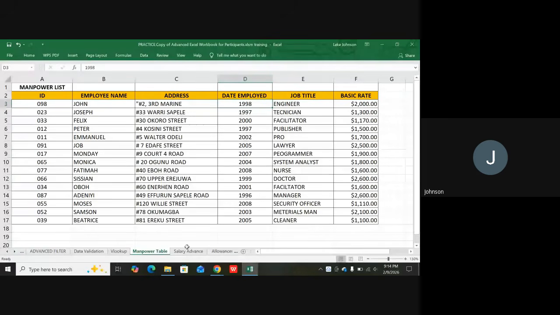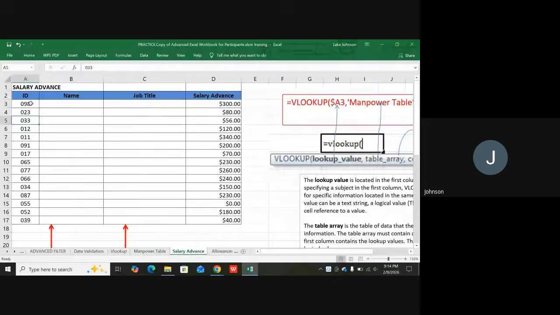So when I come over here, we have already put out the ID code. These are the ID codes. So it's the ID code now that I want to use to go and search for these people. What are we going to do? We are trying to look for the name, right? We're also trying to look for the job title as well. We're also trying to look for how much. They put all these ones here, but we can also populate all these ones also. So we're trying to look for the names of these people, their job title, and we're also trying to look for their salary.